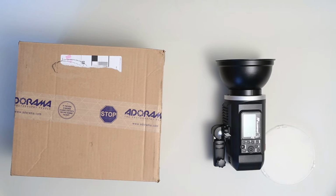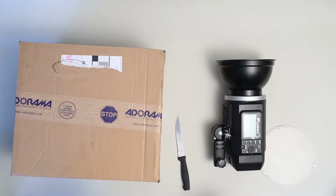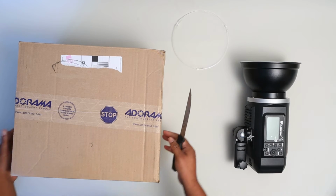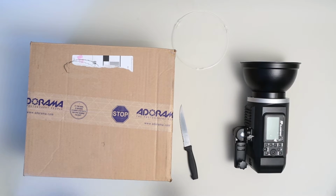Trying something a little bit different, playing around with some stuff, man. As you obviously can tell, I don't know if you can see me or not. Hey, got my Flashpoint, what do they call it? The XPLOR 600, the TTL version. I know some of y'all are saying TTL is not worth it. Don't really care. It's what I got.